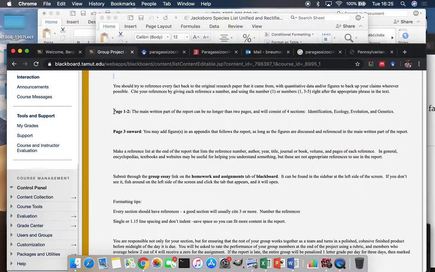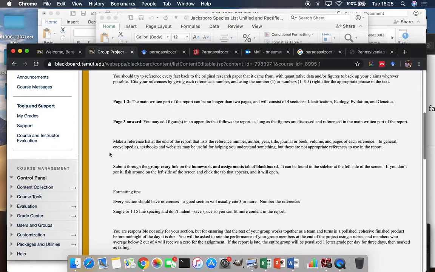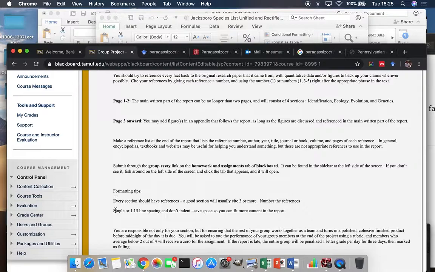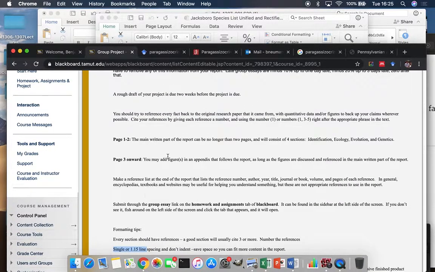So if you were in my Bio 1, it's going to be a similar format to that. 2 pages, 4 sections. You're going to want to single space that thing, or you can do 1.15 line spacing as an option you have in some word processing programs. Page 1 and 2 are going to be the main part of the report, and I don't need a title, and I don't need any extra fluff on there. I just want you to hit me with nice, solid, really important, good data.